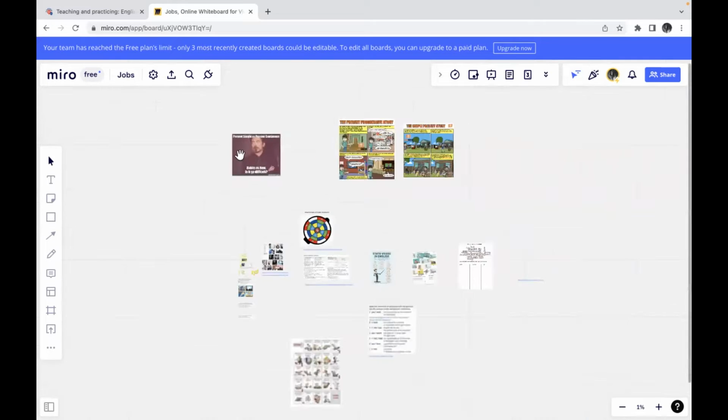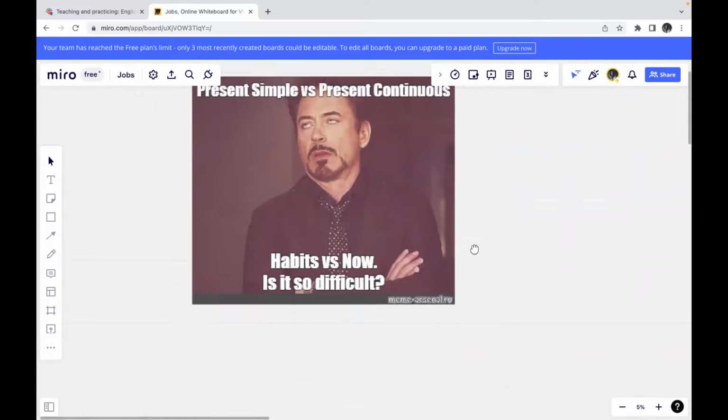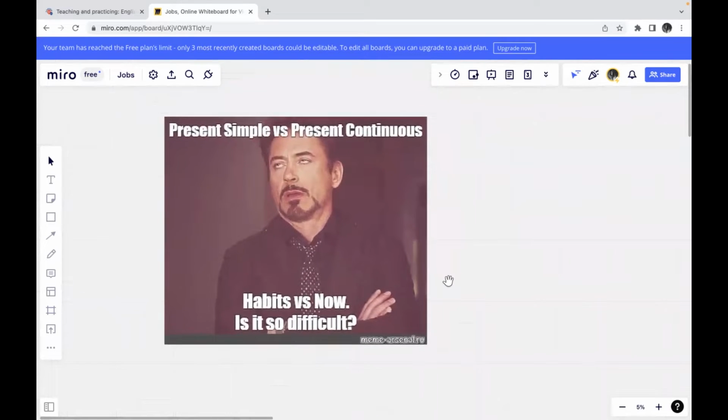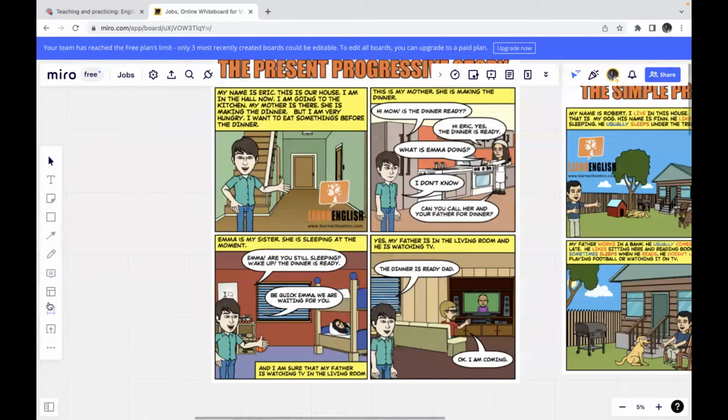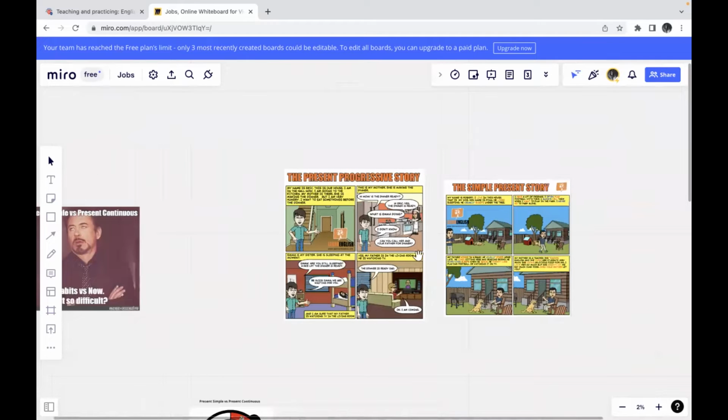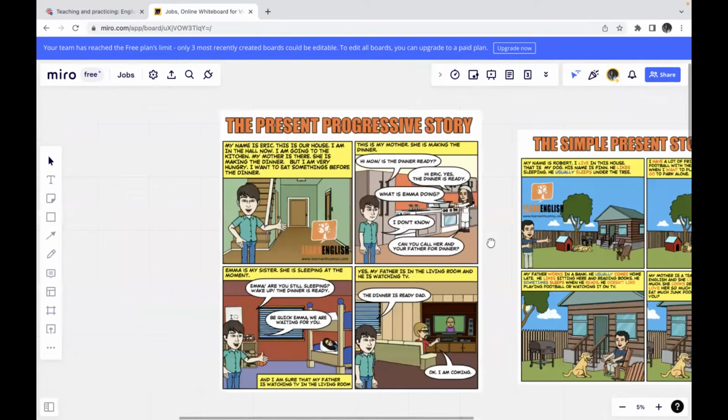So I'm going to start with the first one and just explain how I used this picture and for what. During the discussion of the topic jobs, the topic of present simple and present continuous was also discussed with my students. So I started with such a kind of warming up and put this picture. You can do the same, you can change it. If you don't want to start with this picture exactly, you can just turn it somewhere, like this, and start with explanation of present continuous and present simple tenses.